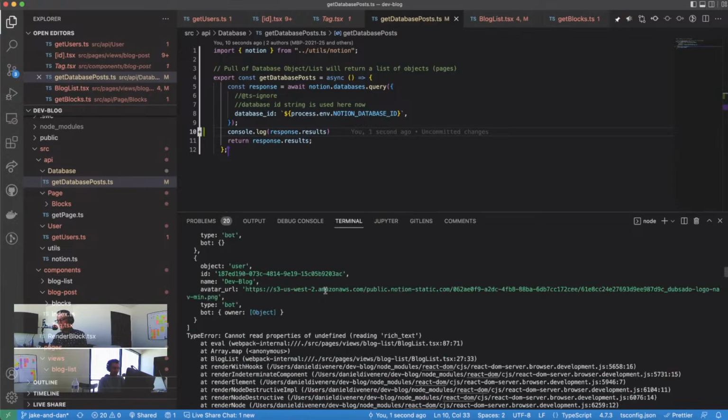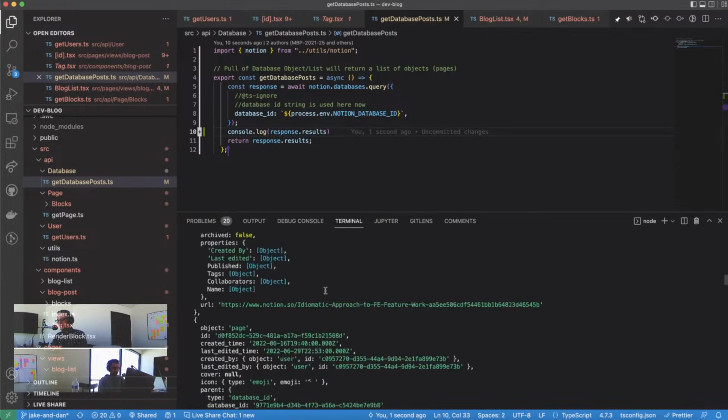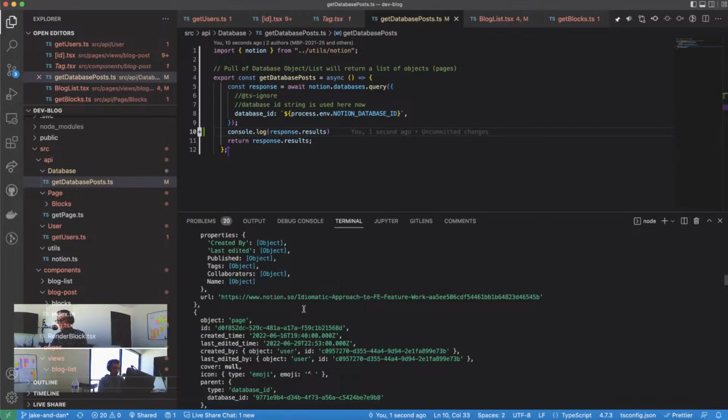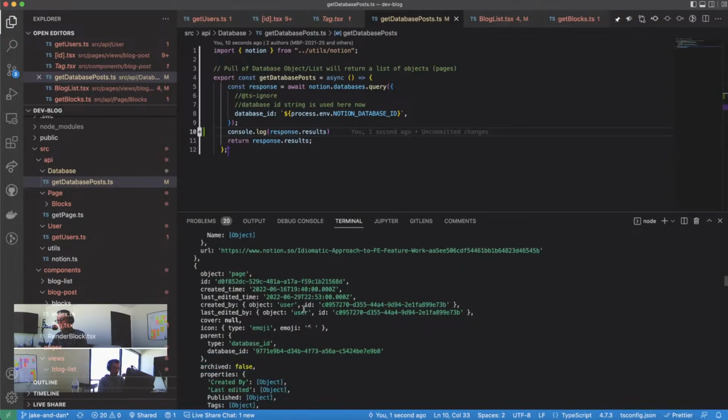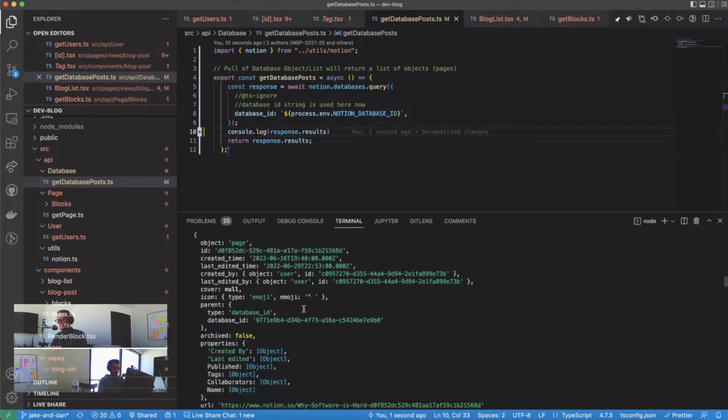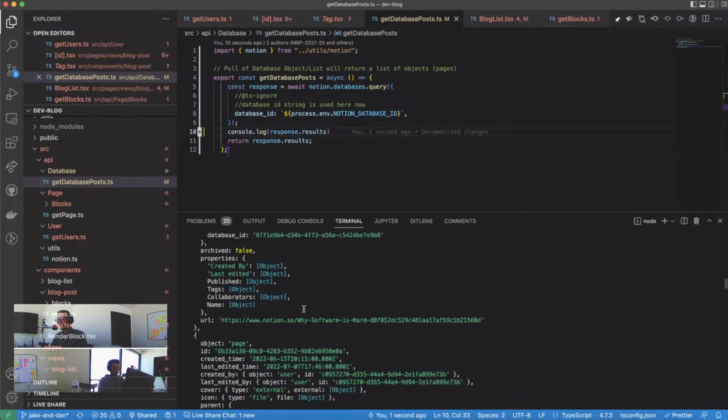I did see something here that was like a larger object. I wonder if... Yeah, there we go. We're getting idiomatic approach. That's cool. Idiomatic approach. Oh, yeah. I wrote that. Nice. Oh, but that means it didn't respect the published query part. It seems like they're getting everything with get database posts, and then the filtering is happening in another place. Yeah. I don't like that. Yeah, I would suggest in this backend function to go ahead and just filter it down.